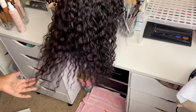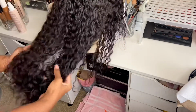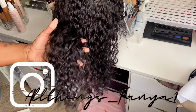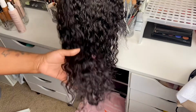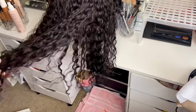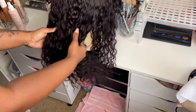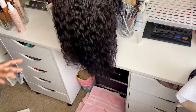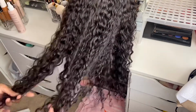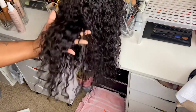And I haven't even added any more conditioner or anything to the wig yet, so I'm going to step it up a little bit more. Okay, we're gonna add some more conditioner. We're gonna spritz the hair a little bit with some water. Now I do add peppermint oil to my spray bottle for our natural hair, and I'm just gonna use that. I just didn't want to leave that out. I want to tell you everything that I do. So I'm going to come back once I have the wig on my daughter's head.